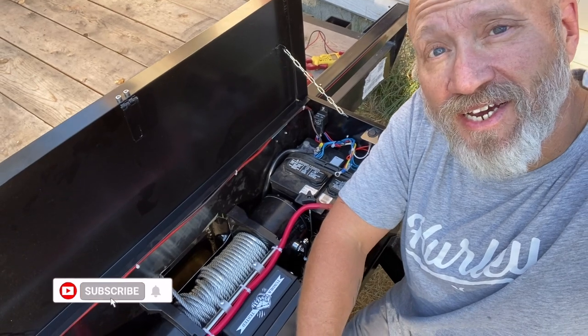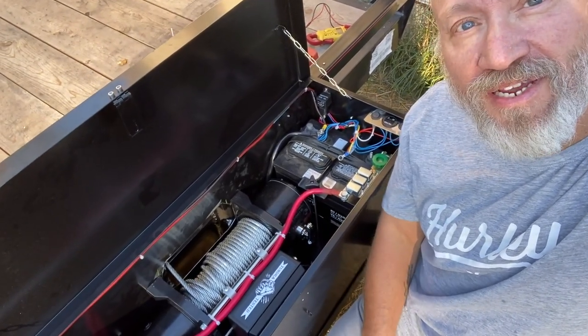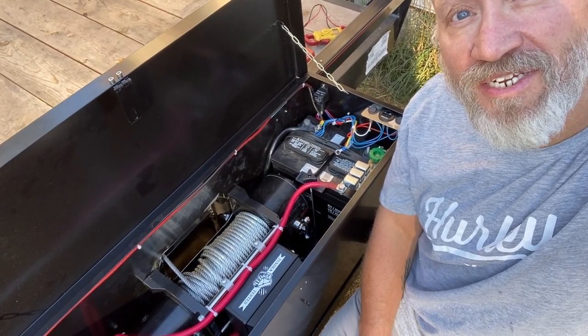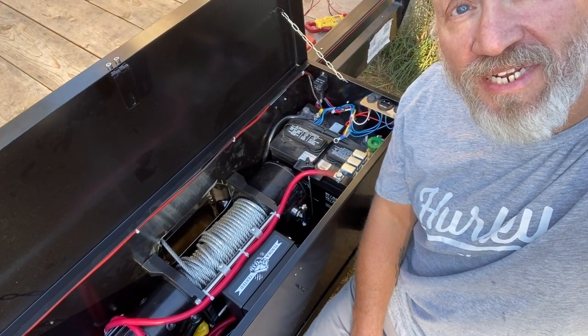Well, it's done, except for the testing. So last night I kind of got bored, but it was too dark to record, but I did the wiring anyways. And to the two people that made it this far in the video, I do apologize. I didn't record me doing the wiring. But let me give you a quick tour of what I did.